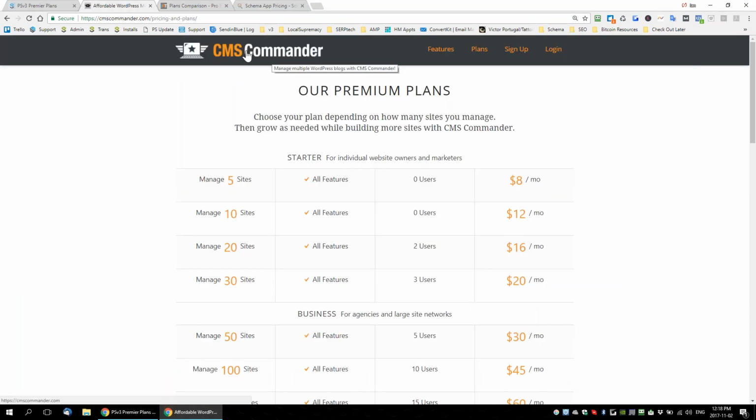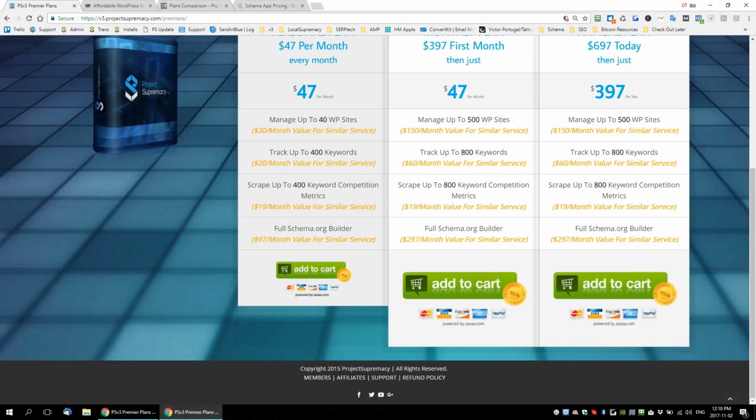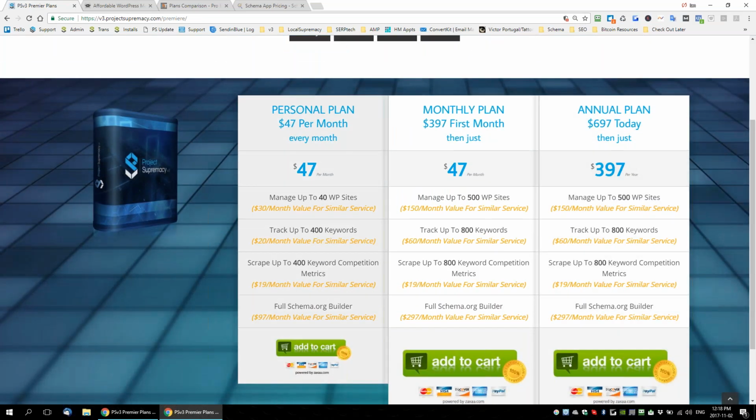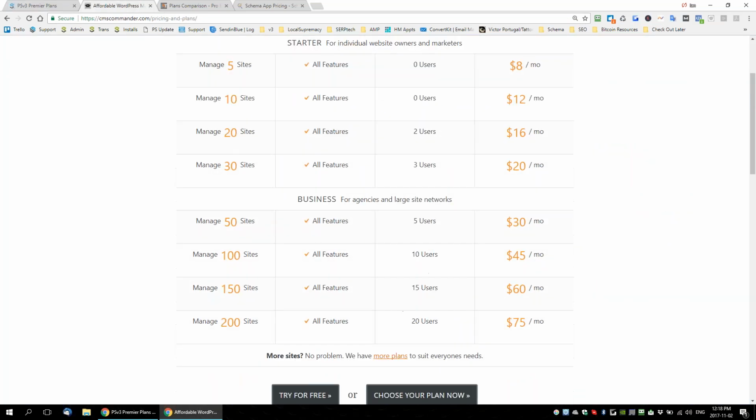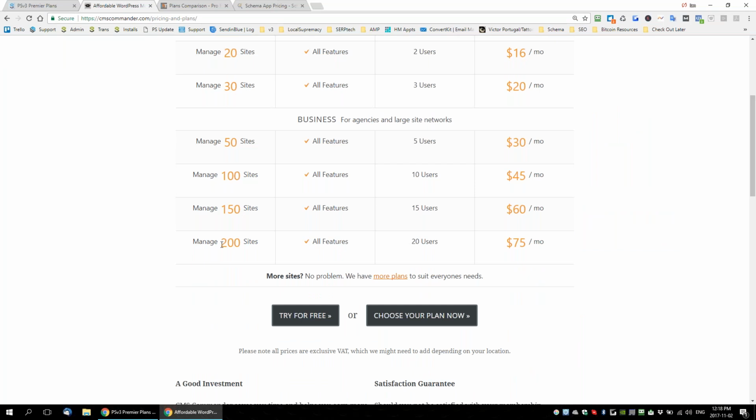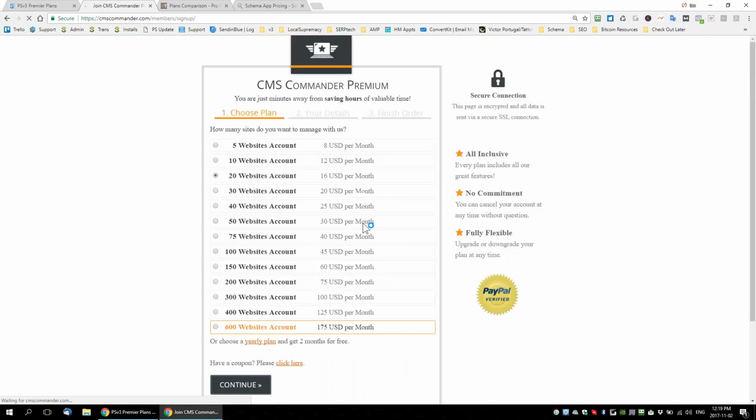WordPress management on its own. If we look at the Premier plan, the big one, you guys are getting 500 sites. These guys are probably one of the most compatible or similar WordPress managers. For that same package of 500 sites, it's around $125 per month just for that feature, just for WordPress management.